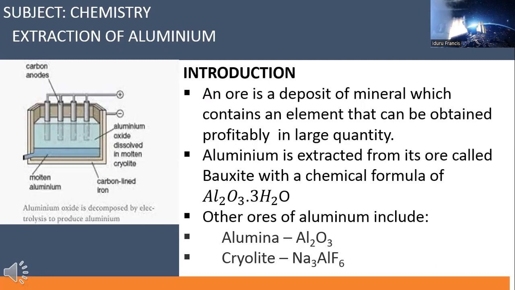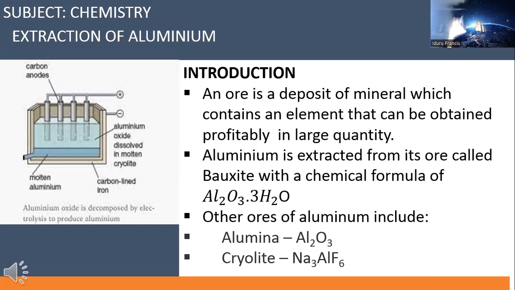In the extraction of aluminum or many reactive elements, inert electrodes are often used. Another example of inert electrode is platinum. In fact, we only have those two examples of inert electrode. So in this extraction, we are making use of carbon electrode, which is an example of inert electrode, and consider the inner lining of the vessel is where we have the cathode. So the inner lining represents the cathode.